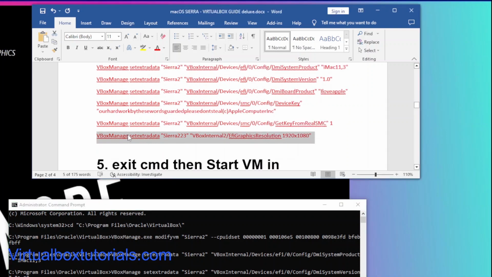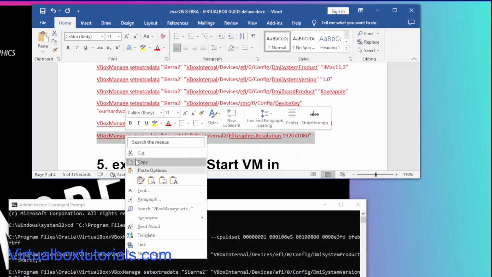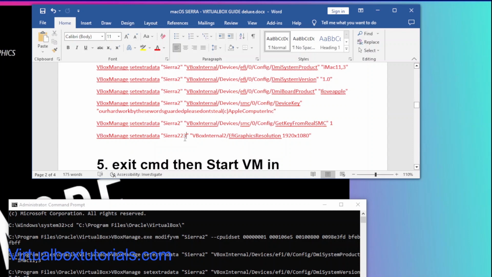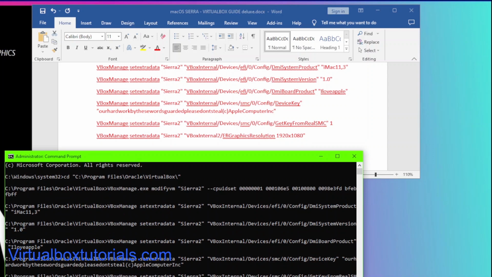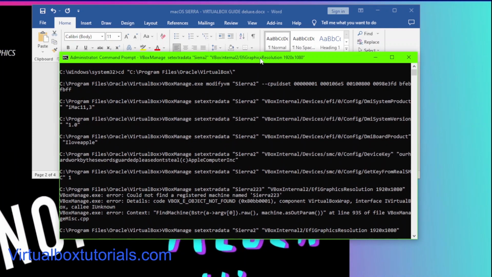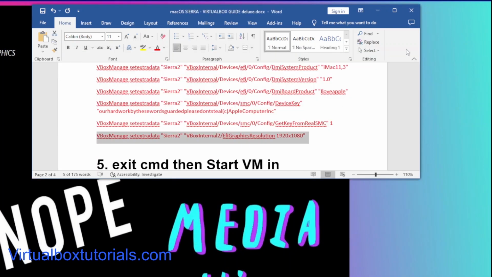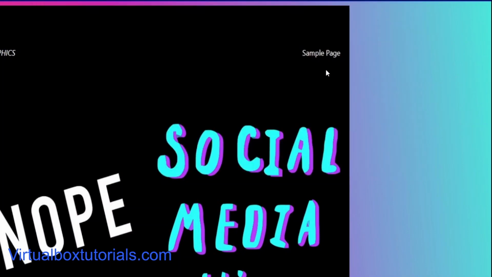Oh, this is an extra line. Let's try this again. There was an error, but it's okay. Don't worry. Don't be alarmed. It's my bad because I entered too many characters. So that's what all that was. And if I do it again, it'll be corrected. So just copy, right click, enter. And there you go. And now you can just exit out and you're good to go. All your lines of code are entered. You can minimize this area.